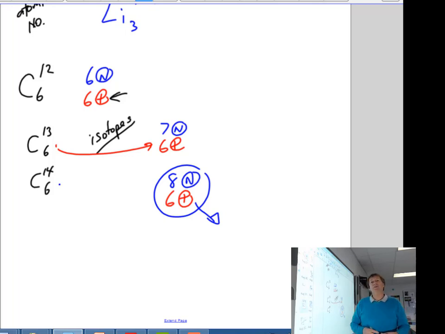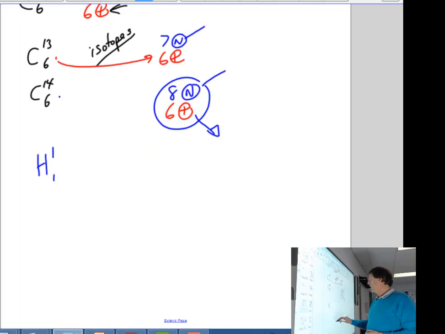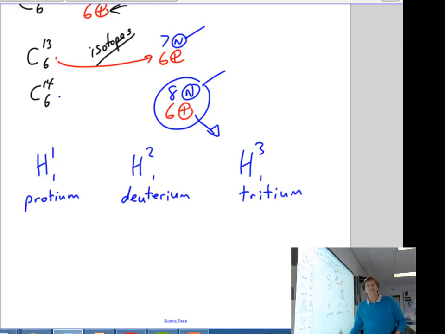Okay, so in the last video we looked at this idea of the atom being made up of smaller particles and a central nucleus with nucleons inside, protons and neutrons, with electrons on the outside. You can get hydrogen as H-1-1, H-2-1 and H-3-1, okay? And their names would be protium, deuterium and tritium. Now these are all still the same element. They're isotopes of the same element because they've still only got one proton and therefore one electron that's going to interact with other elements, other atoms.